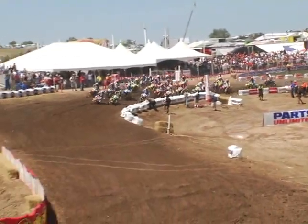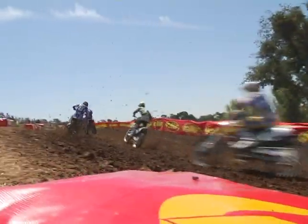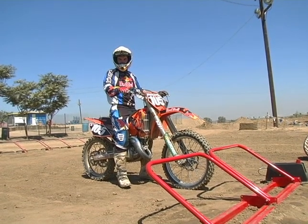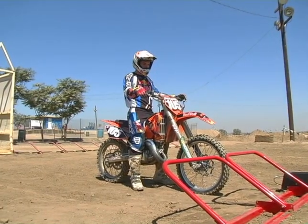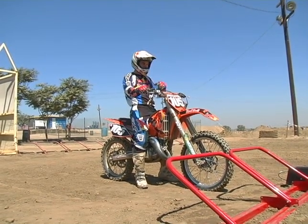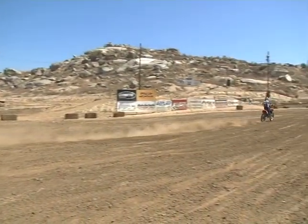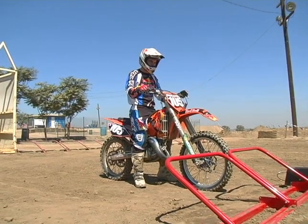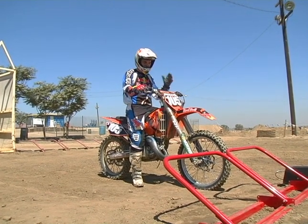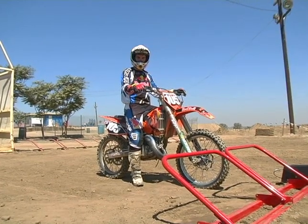Gearing — I'm not going to say what gear to start in. Everybody starts in different gears, different bikes, different weight. It's first or second on dirt and first or second on concrete. On a 125, slower bike when it's real rutted up, when you get off the gate you want to click your gear. Then as you go down the straight, get back to get that front wheel light over the soft dirt. On a 450, you don't have to get back as far because the bikes already have enough power. I try to shift pretty quick over the gate to get into the higher gears — the higher the gear, the faster you go.